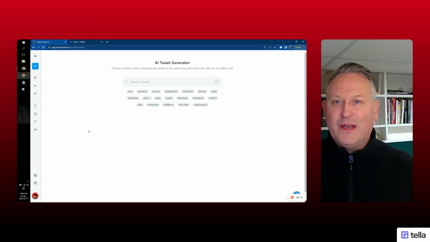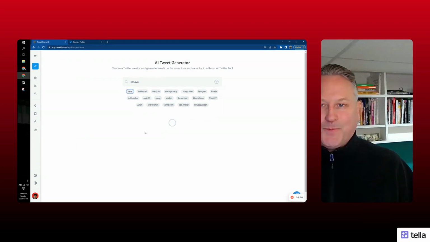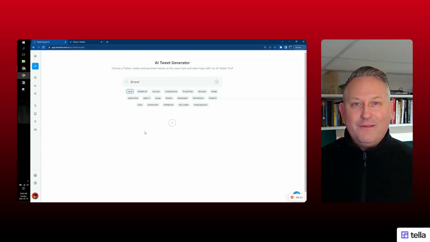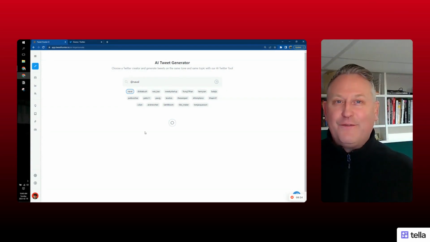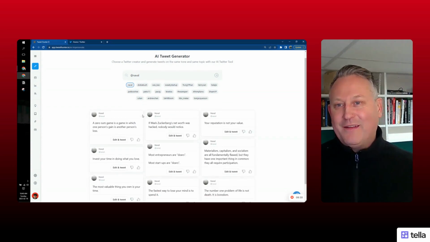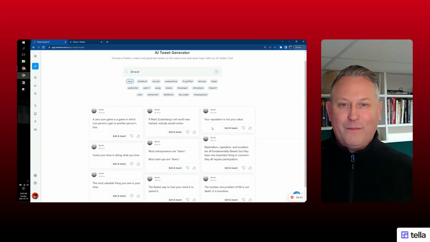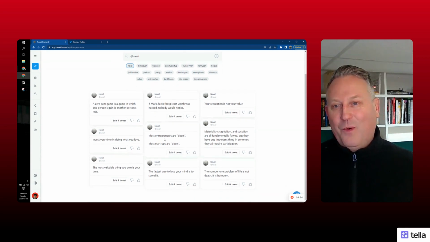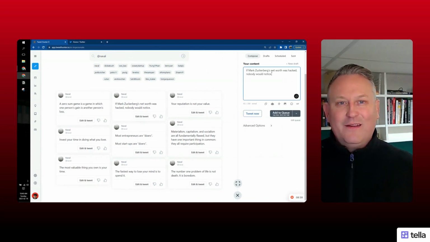Another interesting thing, you can have AI impersonate someone. So let's take Naval as an example. You choose a creator, somebody that maybe has tons of followers and creates massive amounts of content. You tell the generator to come up with things, and here it comes up with these. So you can start to borrow some of these if you want. But again, the general idea here is you want to edit the tweet. You want to change it up.